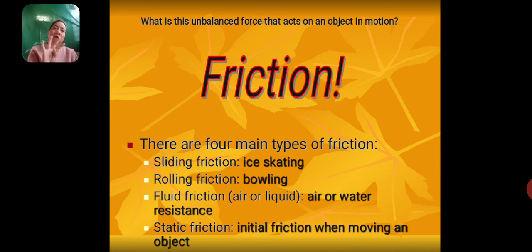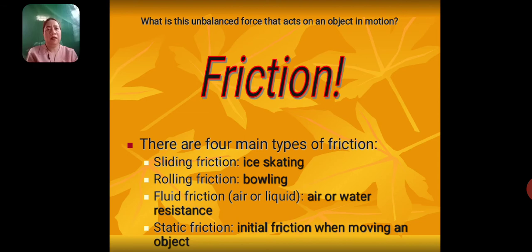So what is the difference between the four? These four main frictions differ from one another. For example, sliding friction. One example shown on our screen is ice skating. Have you seen ice skating? Who among you has experienced ice skating? Is it fun? Yes, it is. But it is also hard if you cannot balance yourself on the skates.